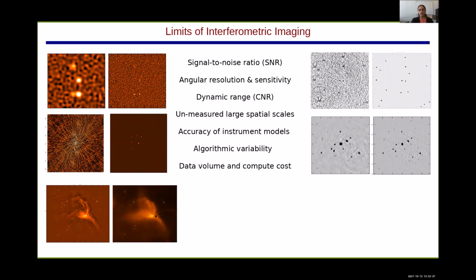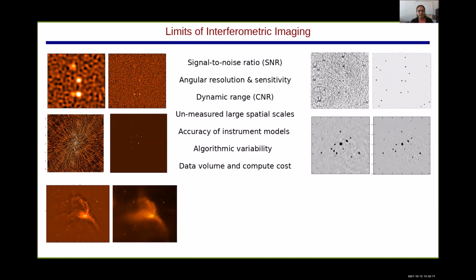The next one is instrumental effects and the accuracy to which you can correct them. These image pairs, the left and the right, are examples of different instrumental effects without and with correction. So the top one is what we've called the W term. If you don't correct for it, what should look like the thing on the right will end up looking like what's on the left. And similarly, the images at the bottom are, if you have good models of the antenna primary beams and antenna response patterns, you can get what you have on the right. And if you don't have them right, you get the left, and so on and so forth.